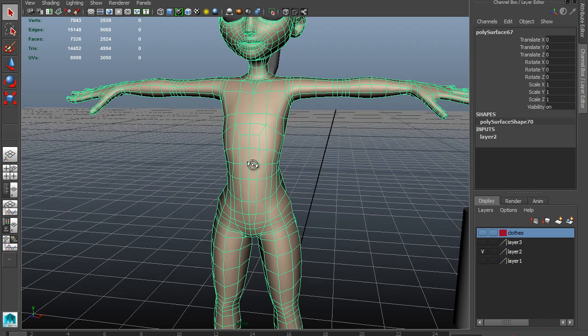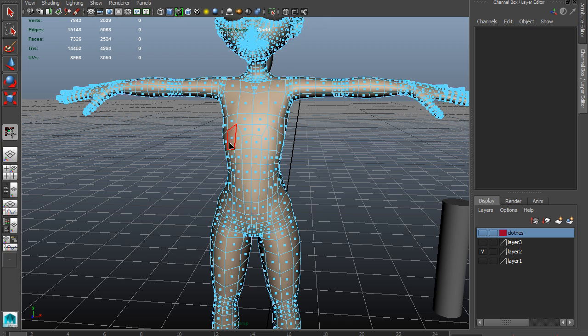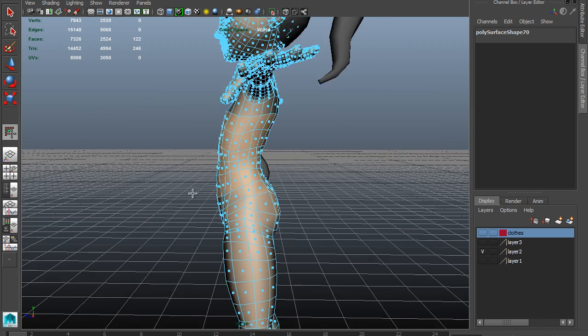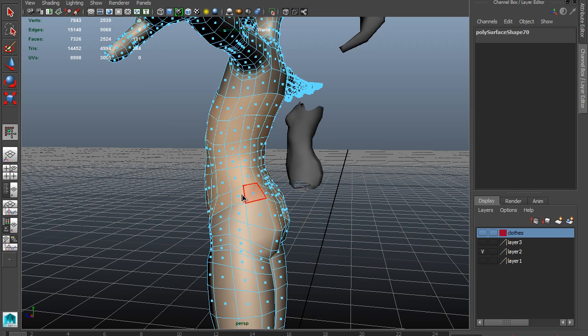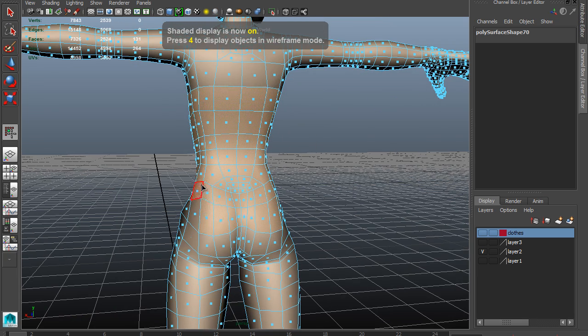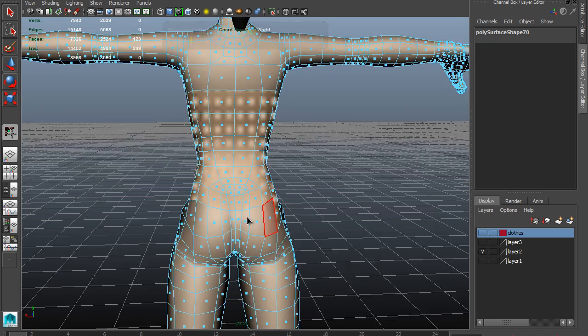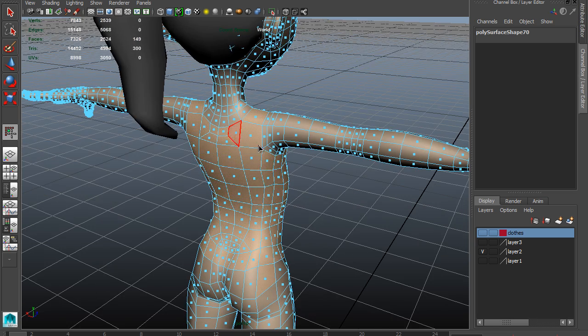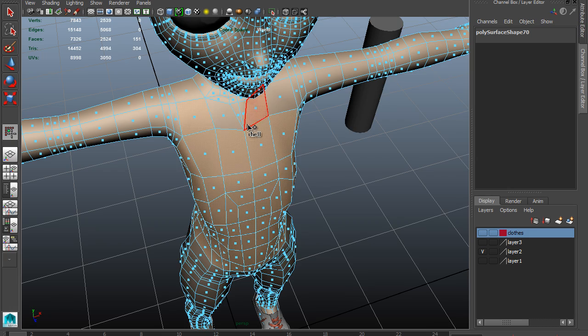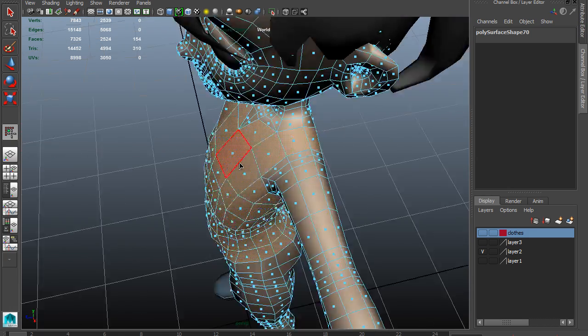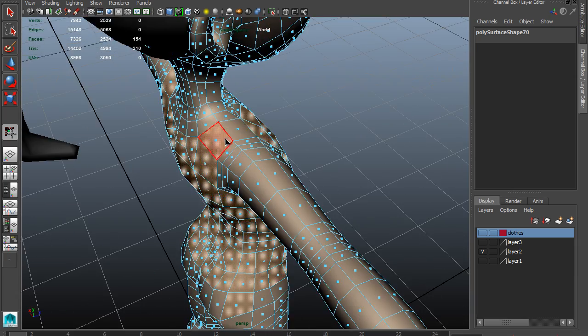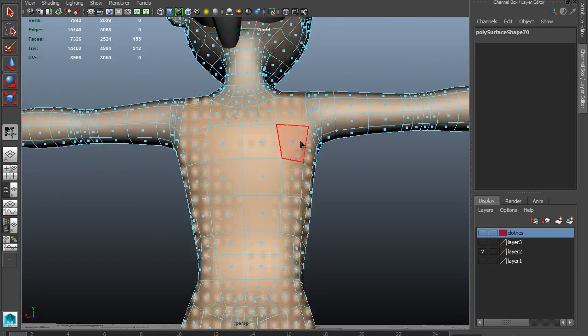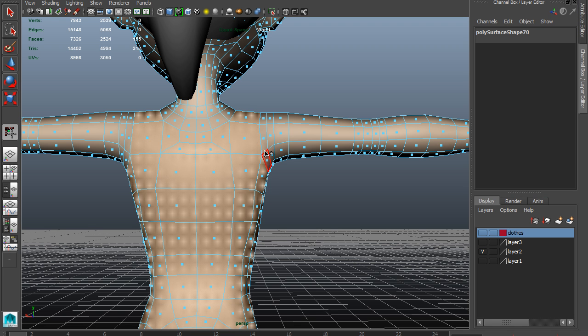Okay, so the first way is essentially just making a selection of the faces that we want to use for the actual t-shirt. So we'll just go to shaded view, and then I'm going to deselect anything that we do not need. Group select that, go around there, select all of that, more there, and then for the arms, group select there.